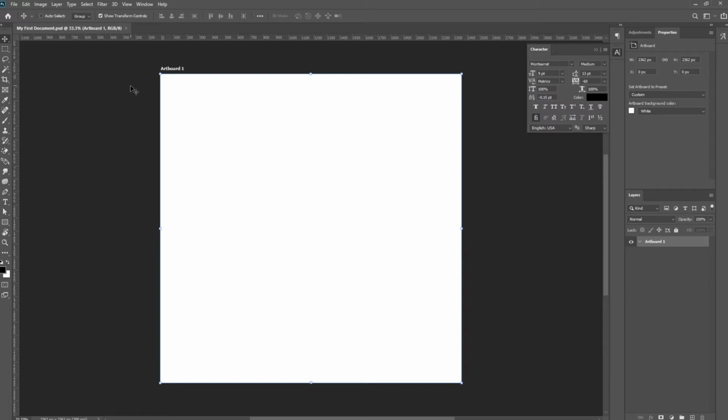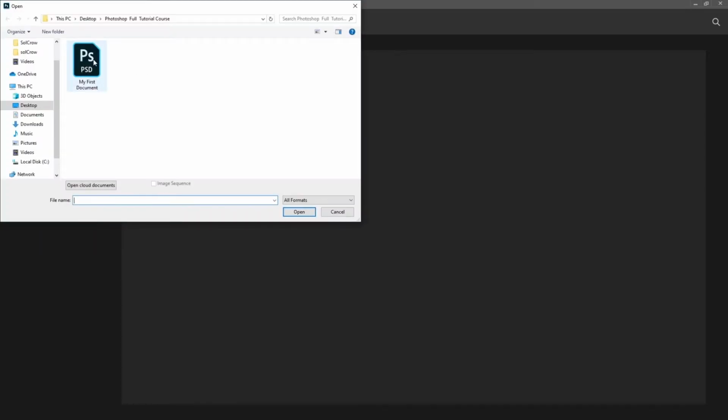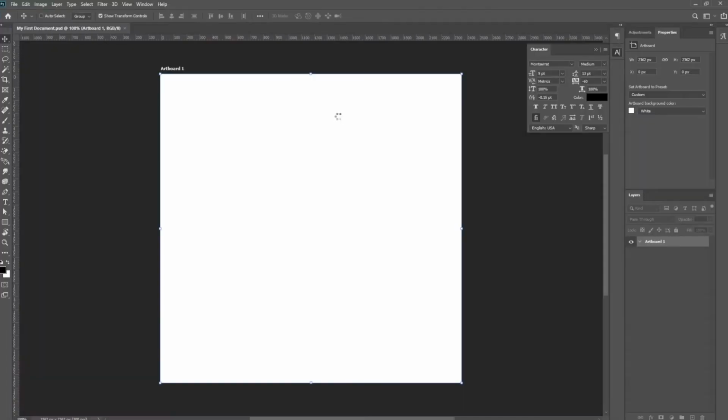I've shown you how to save your document. The next thing is how to open it. So if I close this down, how do I open it again? Now, there are many ways to do that, but let me just show you two. If Photoshop is already open, you come to File, click on Open, right? Open here, and then my first document. If it doesn't bring you to this place, you can navigate to the right place where you saved it, click on it and press open, or just double click it and your document will open.